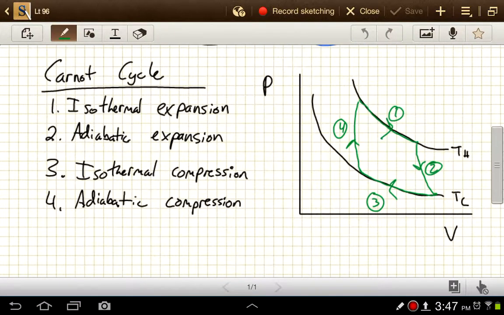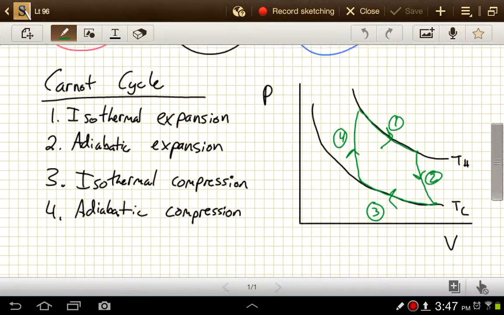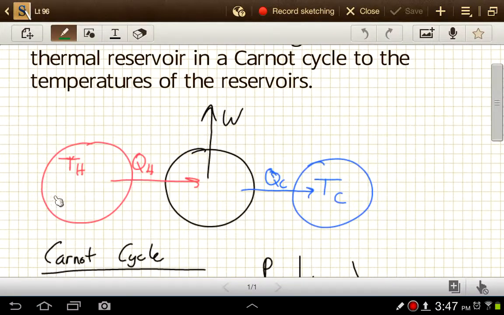It's a four-step process. So we have two expansions first, so our piston gets further and further out in these two steps, and then two compressions, and our piston gets further and further in, or our gas gets more and more compressed during these two steps. And it's been calculated that the Carnot cycle is a really efficient way to do a heat engine. In fact, as far as we can tell mathematically, this Carnot cycle, if we could get it to work exactly, would be the most efficient that an engine can be.